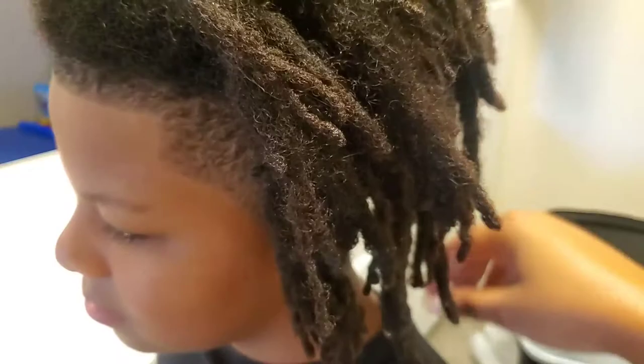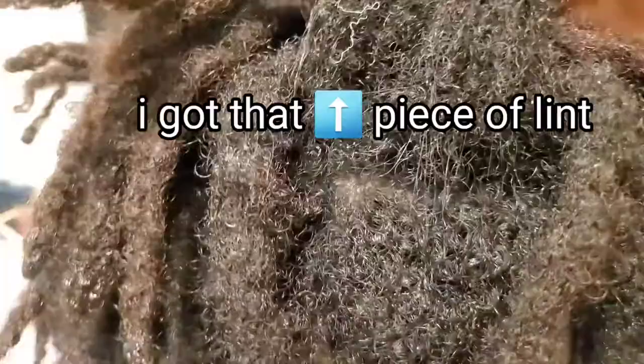I showed you all before how bad this Congo was. Look at it now. Super clean. Water. So we'll let it dry and then we'll come back. All right, so I'm gonna go in with some coconut oil for shine and to seal his moisture in.